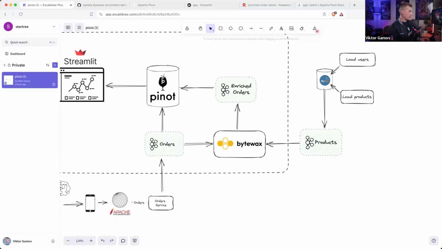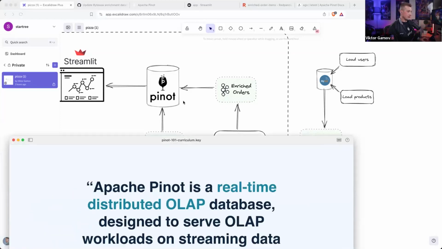And this is where Pinot comes into play, because again, what would be fun if we're not going to be using a system that is web scale for this super over-engineered demo.